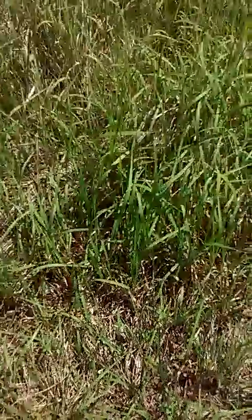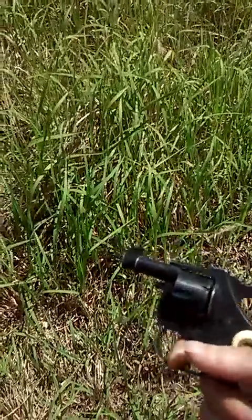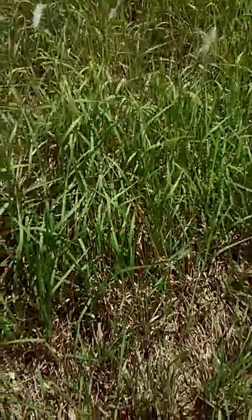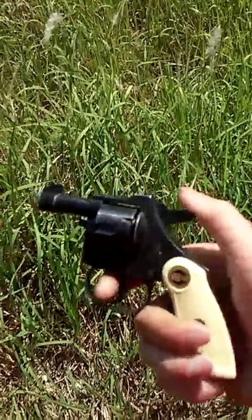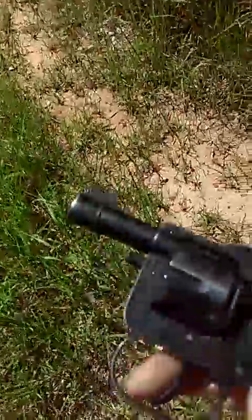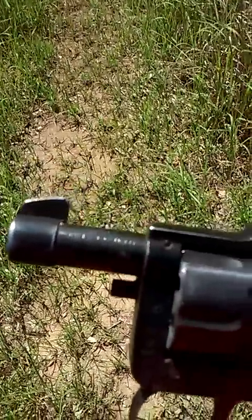Check her out. Like I say, single action, easy, crisp trigger pull. Double action, kind of a little tough. But hey, shooting double action, most of them are pretty tough. Single action's crisp, real easy. Put my finger on it, easy, crisp pull every time. Double action, a little tough, but hey, $25, can't beat it. But that's the RG10 made by Rohm, caliber 22 short.